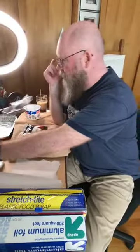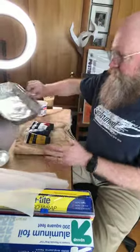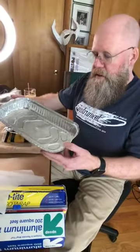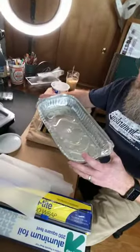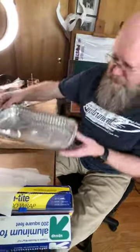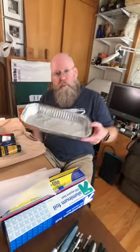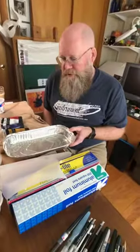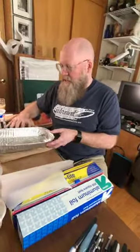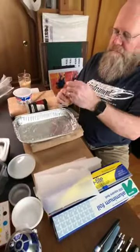So I'm going to tell you about what some of these things are. We're going to start with maybe some of the more practical things. Okay, this is from like a catering place. Maybe you ordered takeout, maybe you have Blue Apron or some other meal place, and you get one of these. It's foil. You can recycle it, okay, but why not use it once or twice before you do? This thing I think is the most practical because it's a great way to store paints.